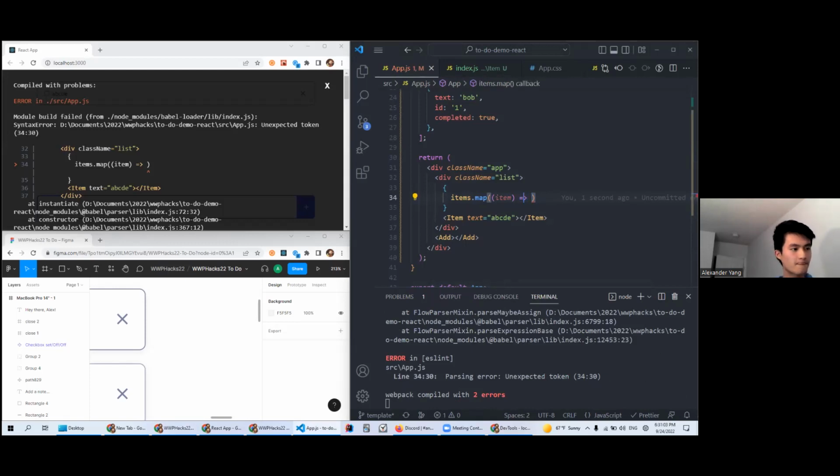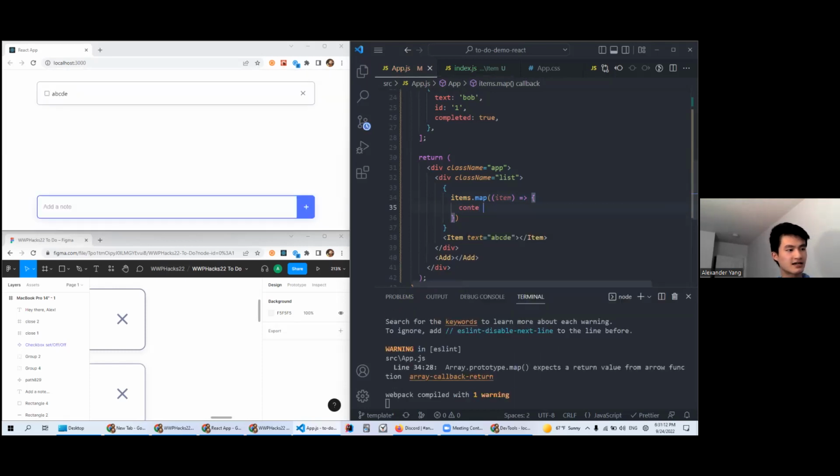Item.map, item, and then equal sign, angle bracket, curly bracket.